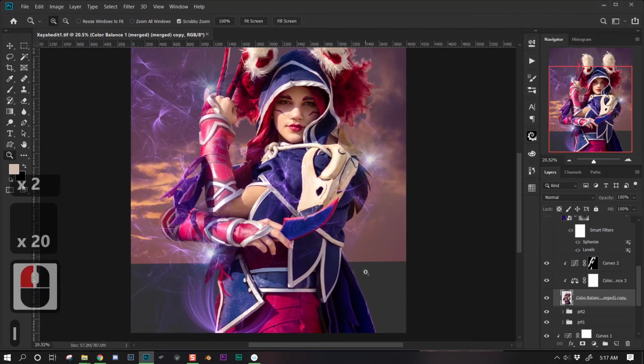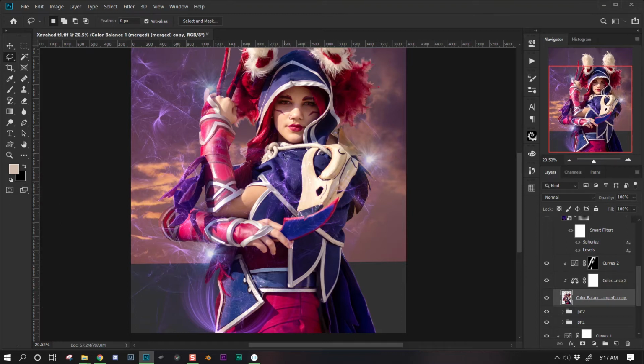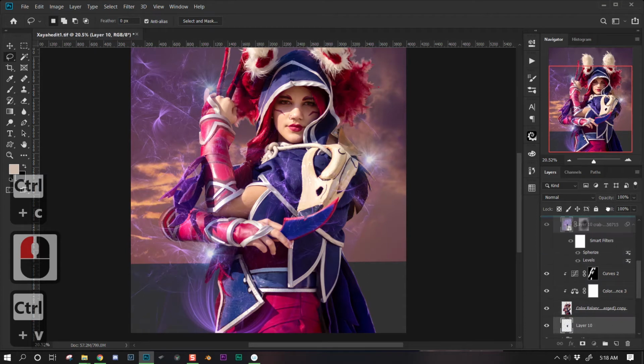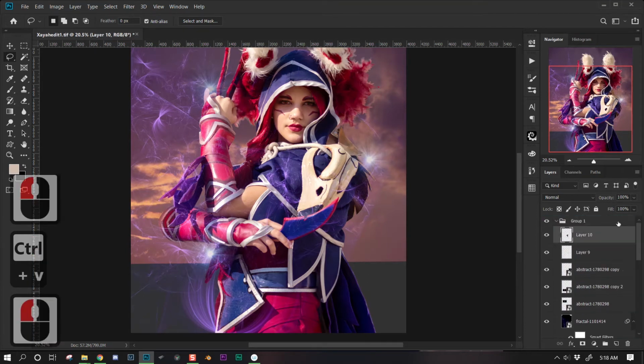So I wanted to make her cape look like it's flowing in the wind. So I selected this small part of her shoulder armor, and I increased the size so it looked like a cape, and I just kind of fit it in there.